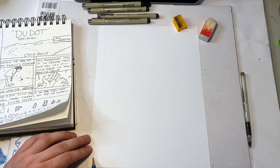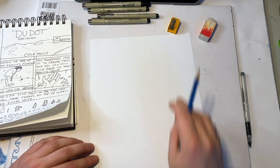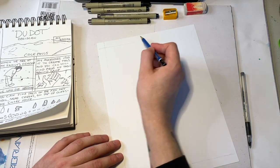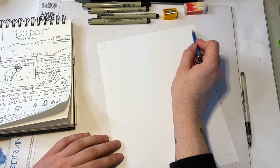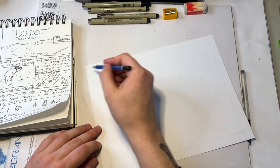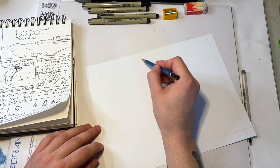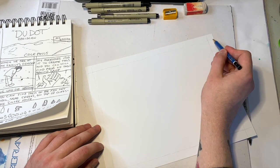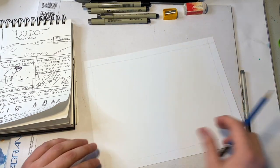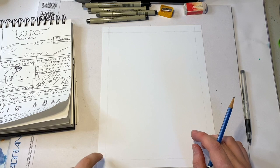And the reason why I'm doing this is it's kind of like the cutoff for my panels and any of my speech bubbles. Because if you write too close to the edge, when you reproduce your comic page, either that being a zine or a book, there's usually an ink or a print bleed, and sometimes it makes the edge of your artwork cut off. And if you have text near the very end, it could get cut off too, and then you have a bunch of unfinished words in your comic, and then you spent hours on your book and you're really upset over it because every page has missing words, and it's not a fun experience I've had. So yeah, important to have a border.